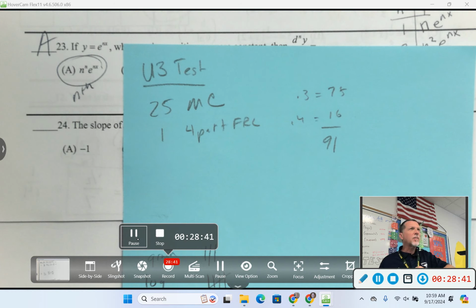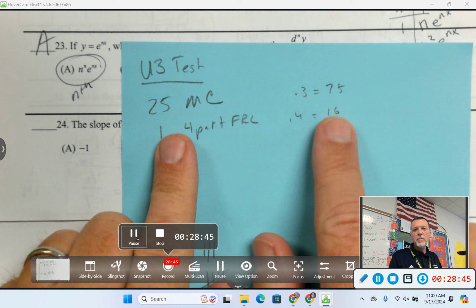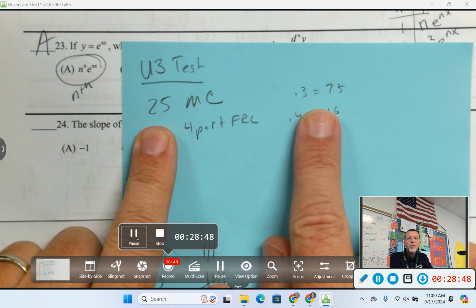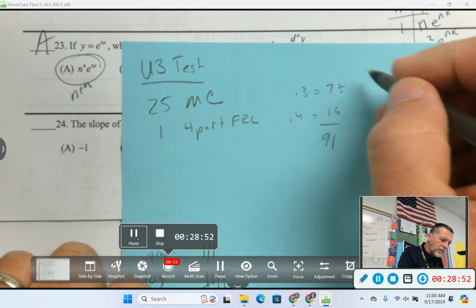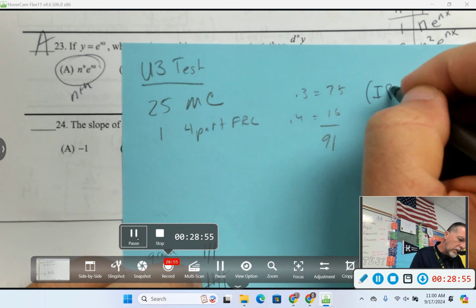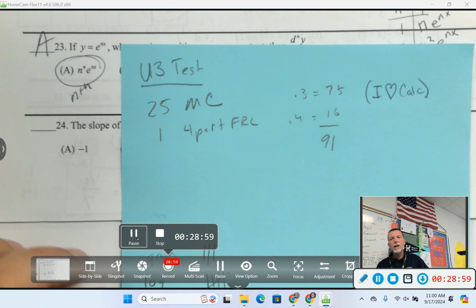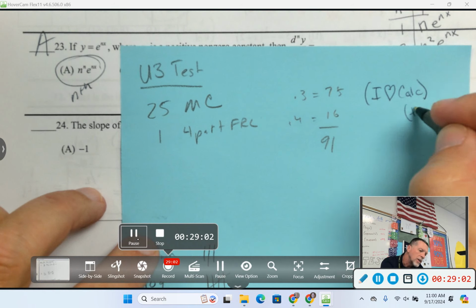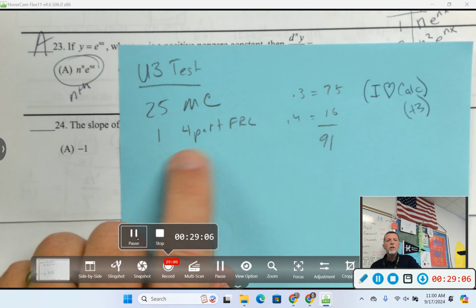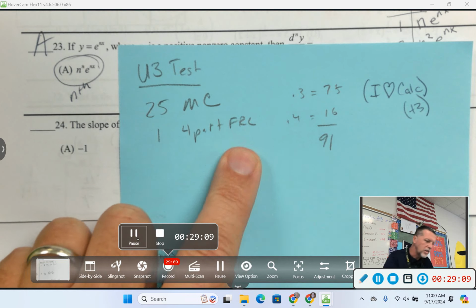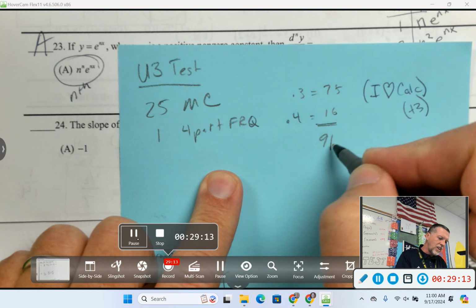Briefly talking about the test, we still got 5 minutes, and I'll show you one more thing. Obviously this is just me making notes to the side while I was working the test. 25 multiple choice questions, 3 points each, makes 75, with an iHeart Calc if you would like. So you have a skip in there if you don't like one of them, or the plus 3 if you want to take a chance on things. There's one 4-part free response question worth 4 points each, so that's 16, that makes 91.